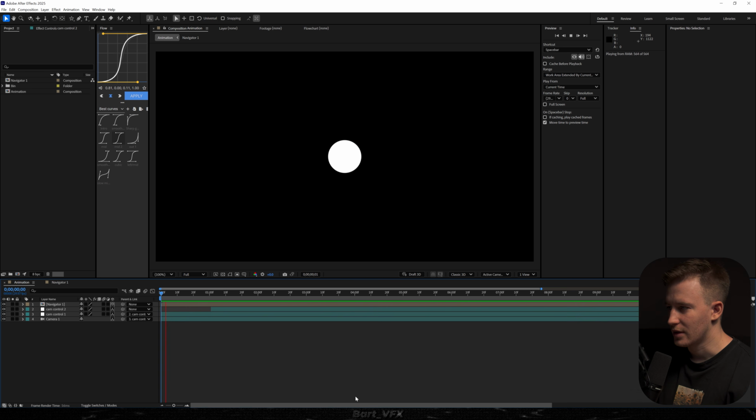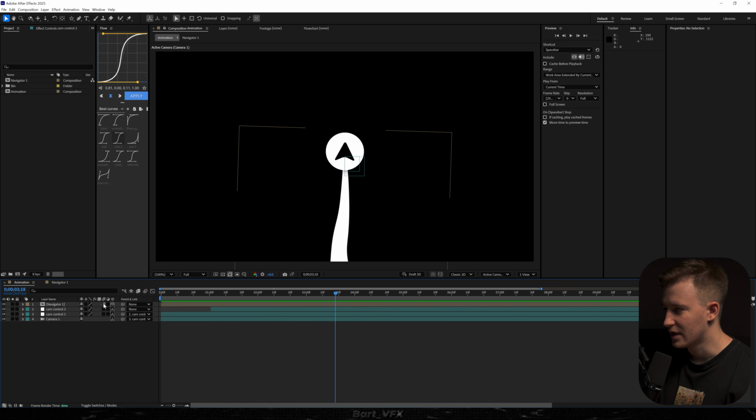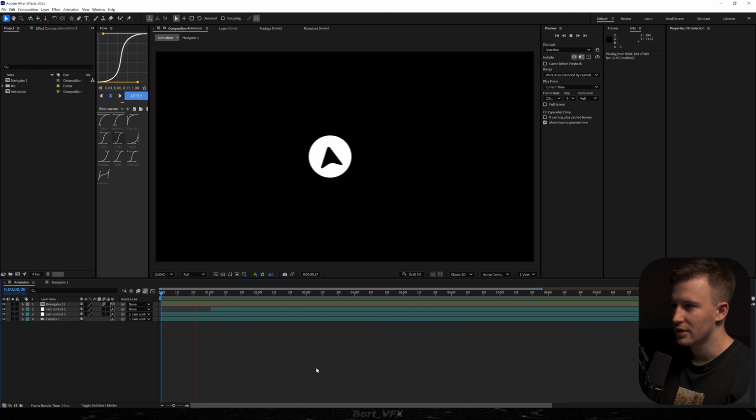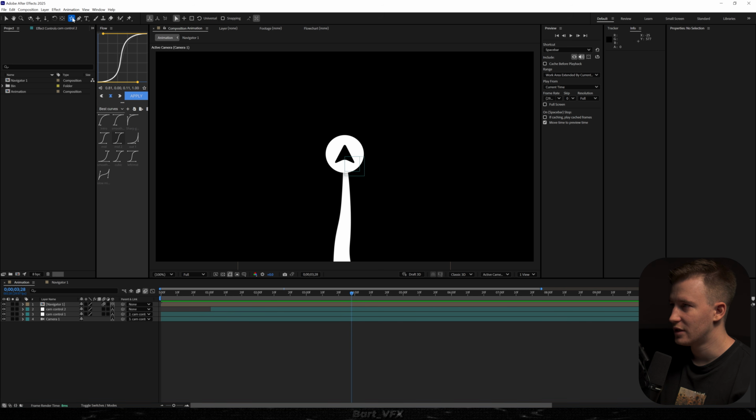Alright, let's go back and let's see the whole thing. Okay, really nice. I'm gonna add the motion blur over here. And now what I would like to do here is add a background, or actually foreground. So for this, I'm gonna head over here and I'm gonna go to the rectangle tool, and with nothing selected, I'm just gonna double click it.